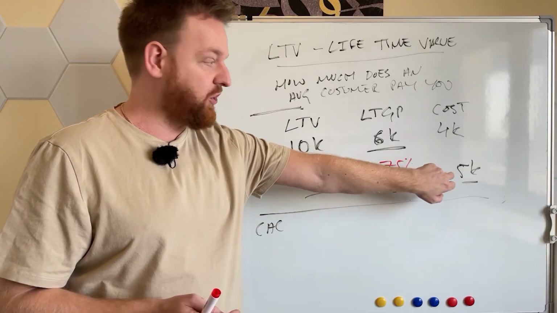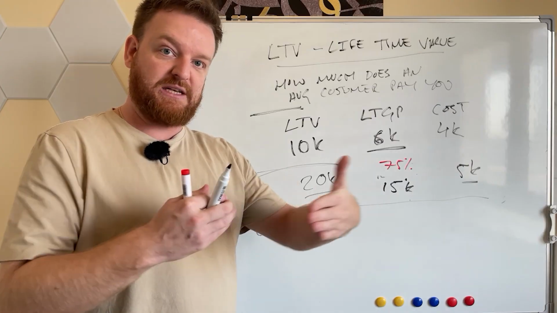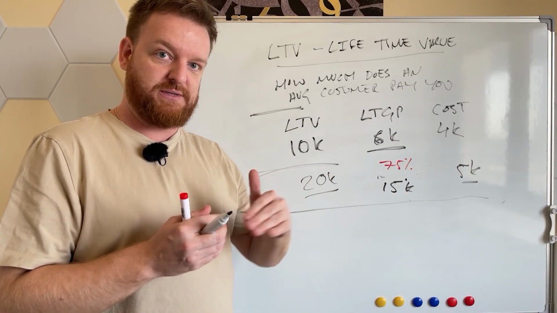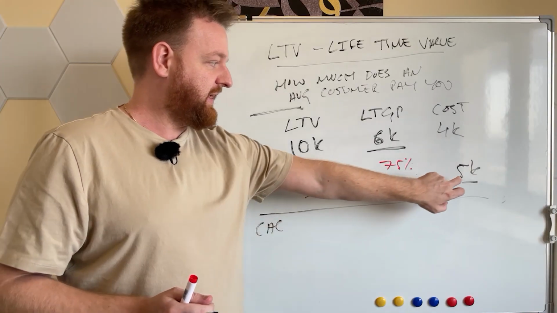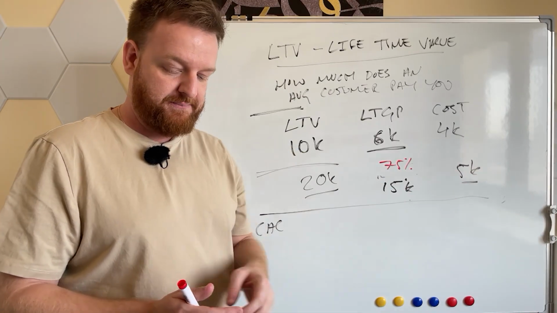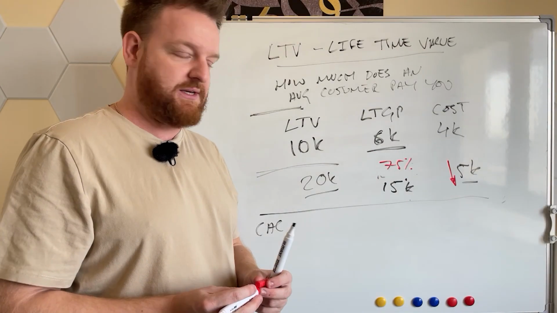Basically, the more you can cut your costs here to increase this, your profit margin just exponentially grows. It doesn't grow linearly, it grows exponentially, because this is the main bottleneck with how much money you're actually putting in your pocket. So the more we can get this to go down, the more money is going to go into your pocket.